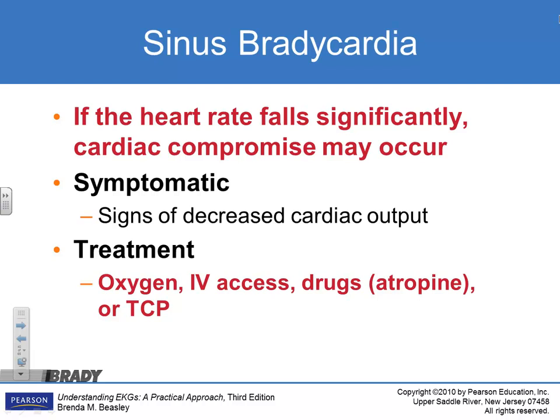If you look in there and they've got a pulse rate of 28 and they're barely even conscious, we may skip to something a little bit more aggressive. Oftentimes, though, with a sinus brady, if you put them on oxygen, you clear up that hypoxia, they may clear up and feel fine. You're always going to want to get IV access on anybody that has any type of irregular rhythm, regardless of what it is. You're going to need IV access because you never know when you might need to use that pretty quickly.